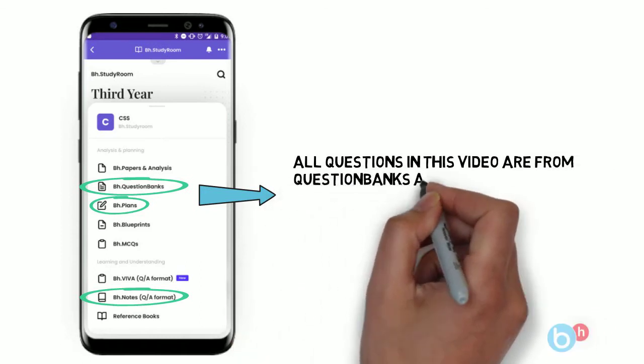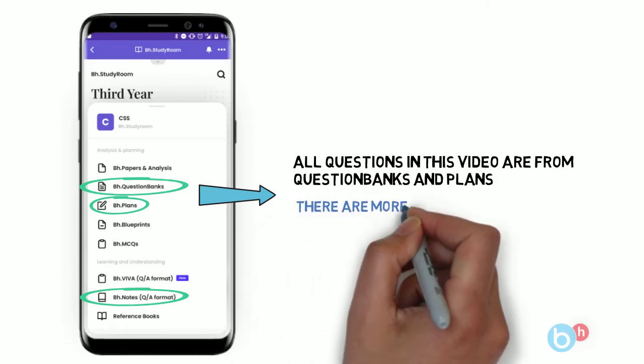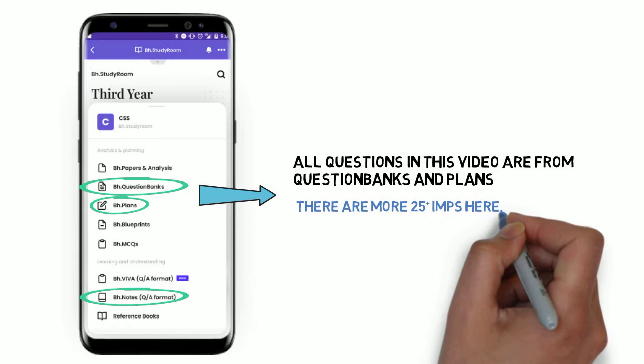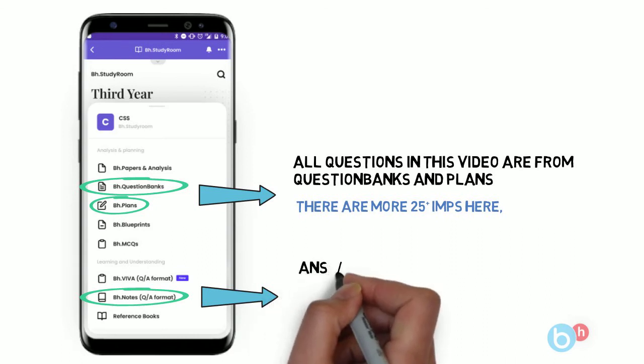So I'll give you a summary. If you have not studied anything, just go to the Brain Eaters app, first plans, then question banks. You're good to go for the exam. You need not worry, we have covered each and every concept.